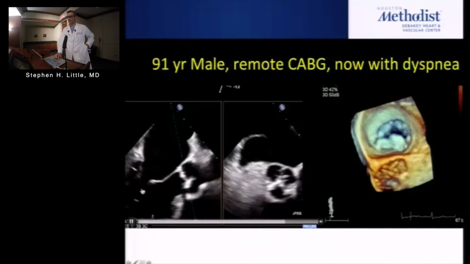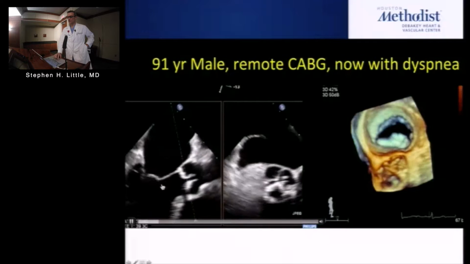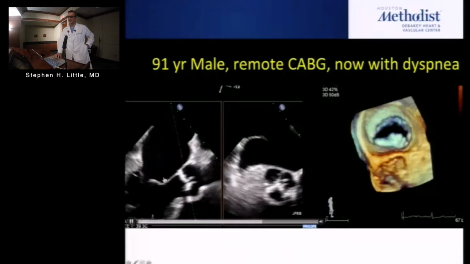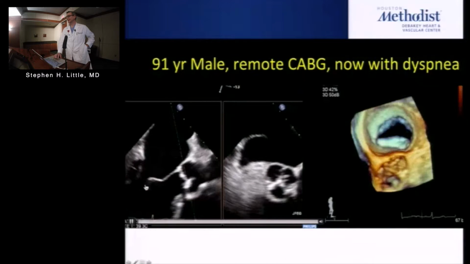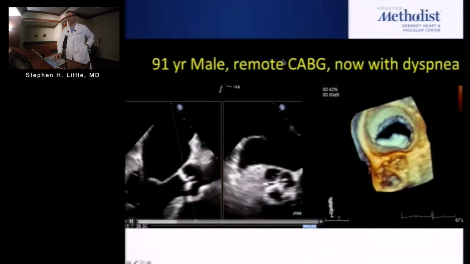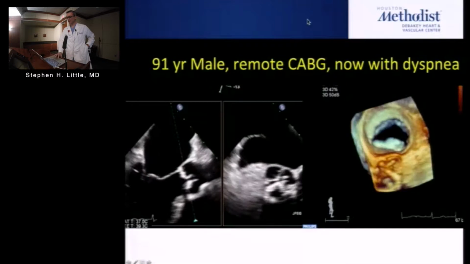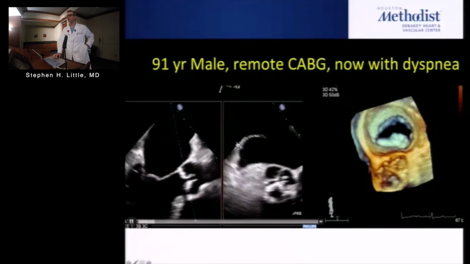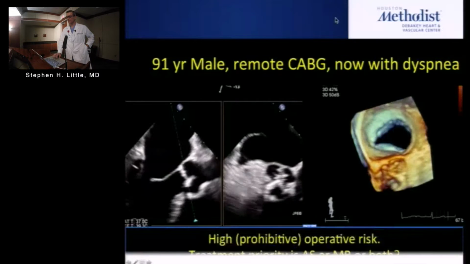So you see the posterior leaflet is tethered. You see this little hooking here of the anterior mitral leaflet. You see systolic tenting, and you see the complete lack of coaptation in the center of the valve. It's just the sort of thing that's easy to appreciate probably on a 2D echo. In 3D, it's a little more impressive.